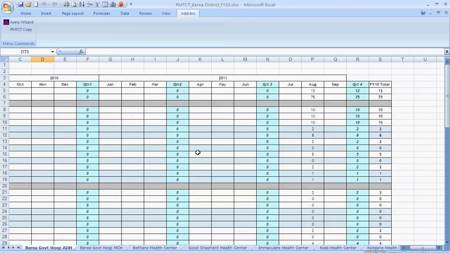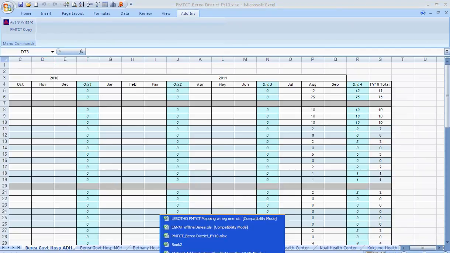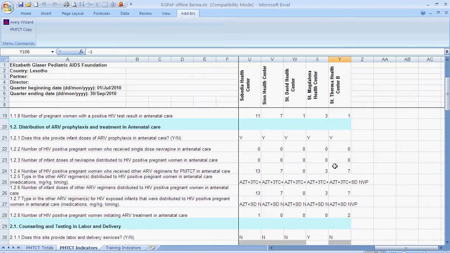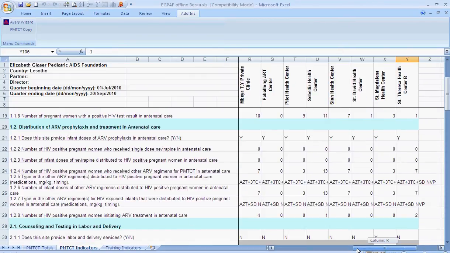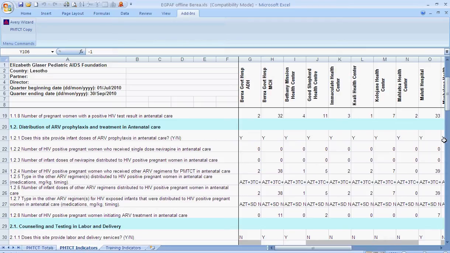Okay, here it looks like the GLASER data transfer tool might have completed transferring the data. We'll look at the EggPath offline form, and we can see that it's now populated with all of the data that's from the master country spreadsheet. All of the filtered questions appear to have been answered correctly with yes or no, and the rest of the fields seem to be numbers, which is correct.